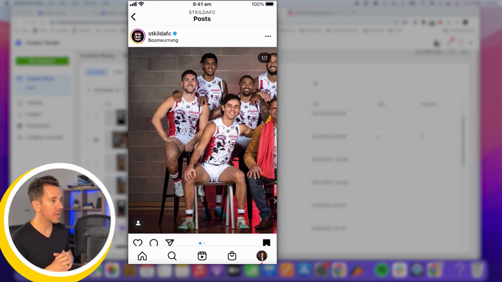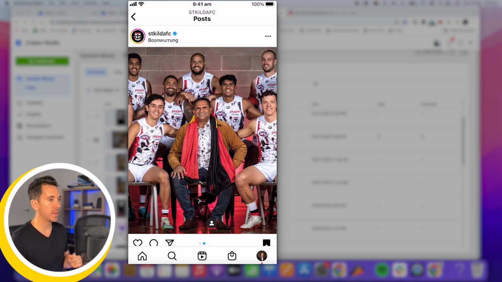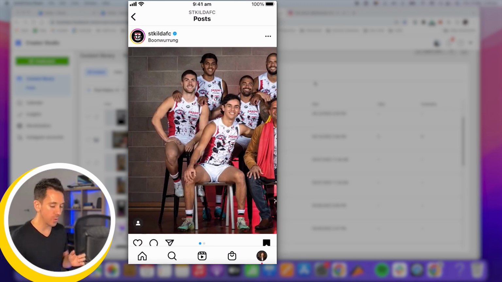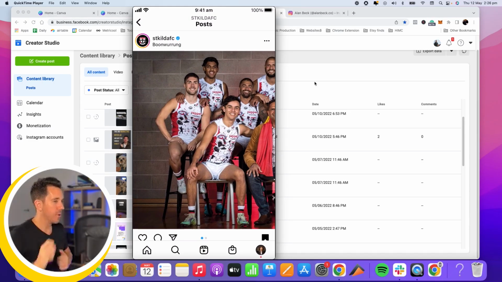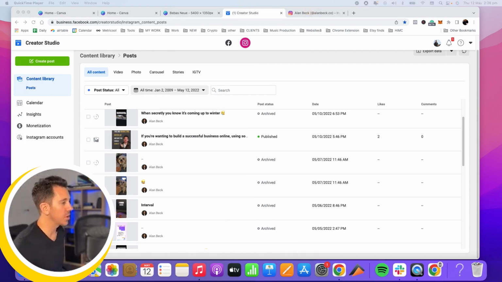So this one here is of the team. So instead of having one photo, they've added the 2 photos and they put it together. Like, how cool is that? That is friggin' cool. So I'm going to show you exactly what you can do in today's video. Boom, pow. All right, let's go. So what I'll do is I'll get rid of that because I don't need that anymore.